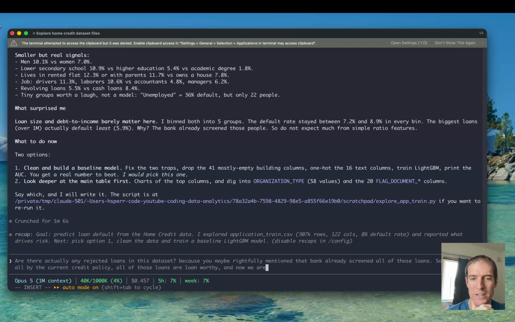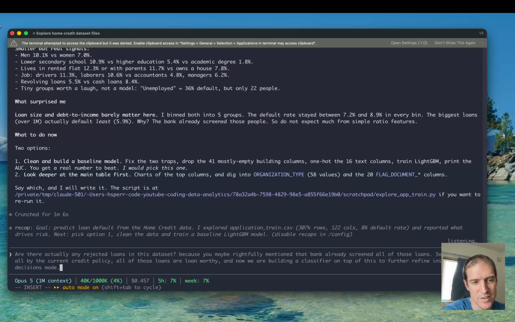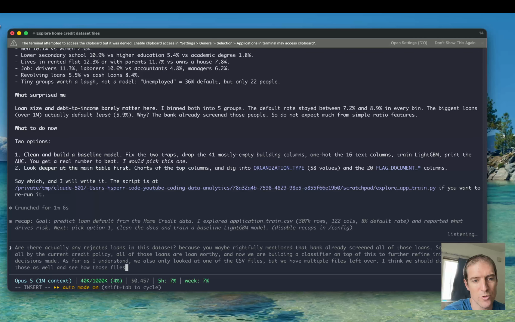And now we are building a classifier on top of this to further refine initial decisions made. As far as I understand, we also only looked at one of the CSV files, but we have multiple files left over. I think we should dig into those as well and see how those files join together and generate more insights into the loan applicants.